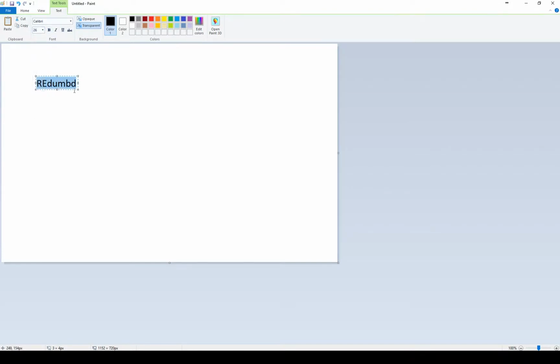Here, let me bring that up there. So Paint is so cool. It's awesome. Open Paint 3D. What the hell? Make your first 3D model. I gotta check that out later. This is from probably the Creators Update in Windows 10.